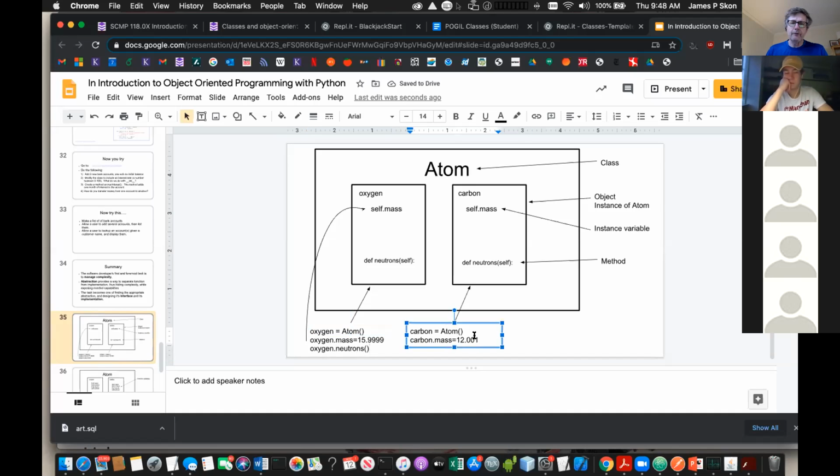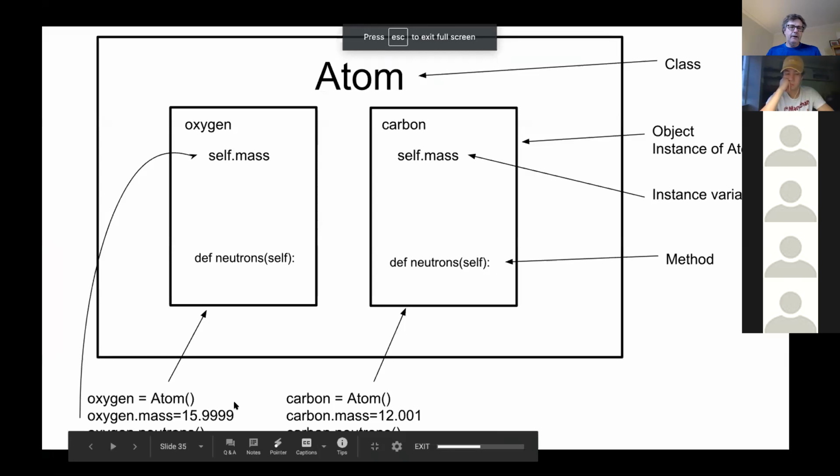If I want to call the neutrons function on carbon, I can do this. Whoops, if I spell things correctly. Right? So here, I don't know how to get this thing out of the way.